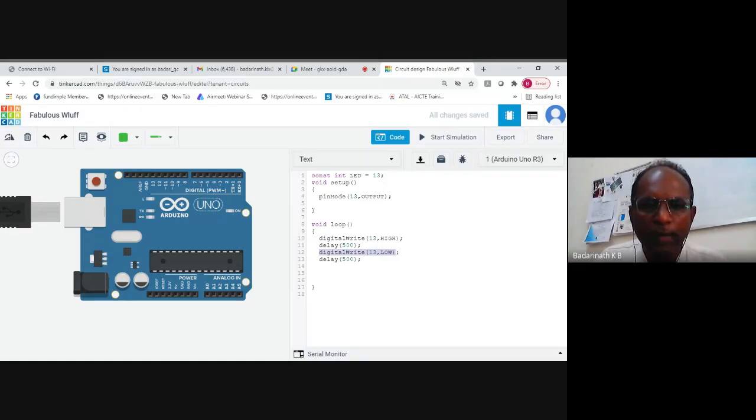Without a delay, what will happen? Even though you're executing the statement, you immediately come back to the statement in no time. It's working in megahertz. In no time, the statement is not relevant at all. Yes or no? So it is very important to put proper delays and understand the meaning of that.